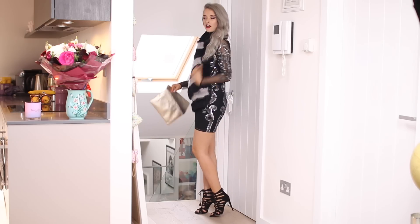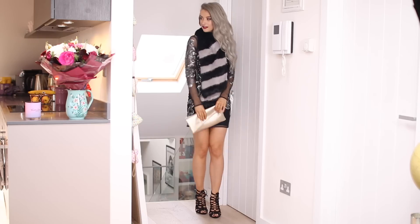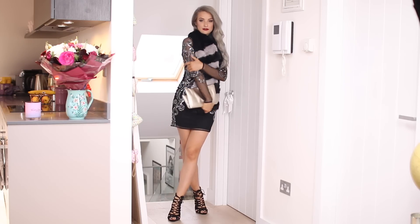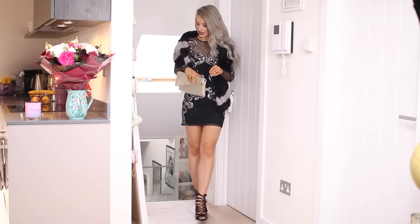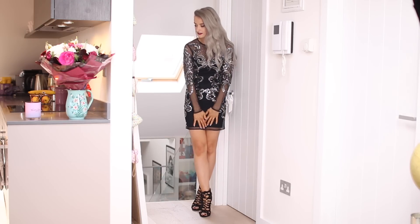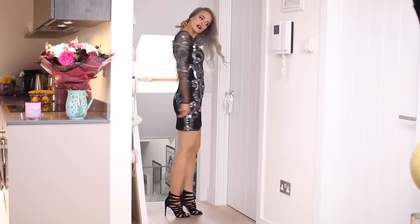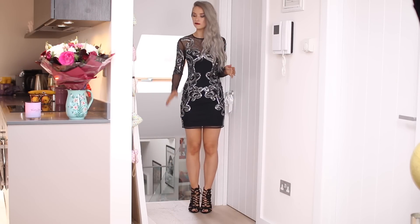It's so nice to have your arms covered as well, but with all these jewels and embellishment it just looks so festive and fun and sparkly. So I've put it with the ASOS Reese scarf because the silver grey colours work so well together, and paired it with the little metallic clutch and the black high boots. The dress itself fits so nicely — it's a mini dress but not too short, I don't feel uncomfortable in it. The pattern work with the beading is so flattering, and at the back there's just a little keyhole fastening and more embellishment. I really love this one.